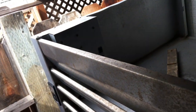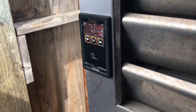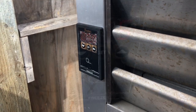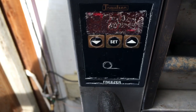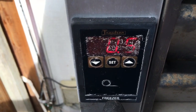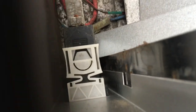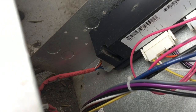Inside here is a relay pack. And then you have your interface on the front. Okay, so this is your interface. And they're specific, so you gotta make sure you got a freezer one for a freezer. It'll say refrigerator for refrigerator. Then it comes over. You'll see the back of it. And then you have your relay pack. This is your relay pack.